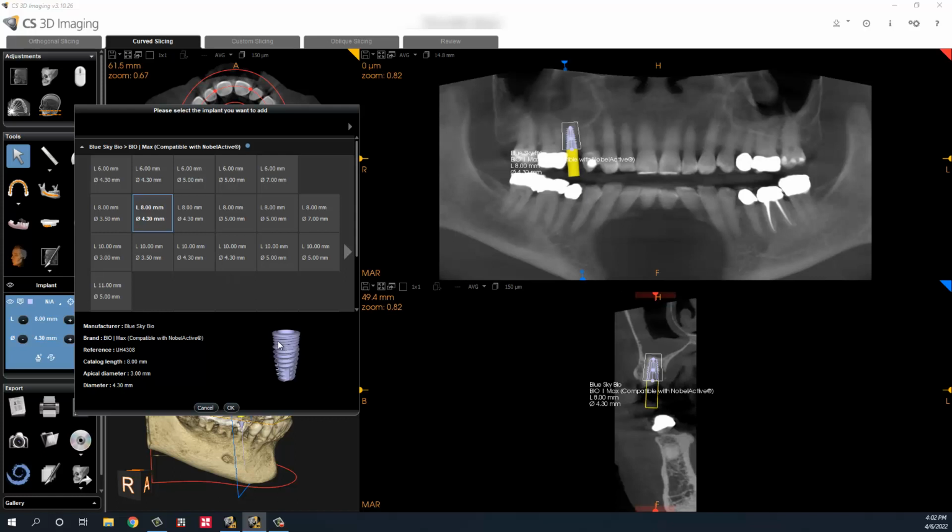It is the old schematics. This is not the way these implants are designed anymore, and that's okay. It doesn't really matter for this, but I do want to caution you about that. They need to update their libraries, but again, it's going to work pretty well for us here.